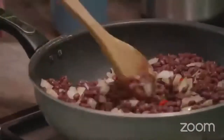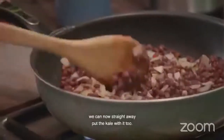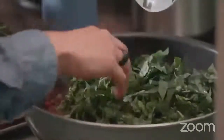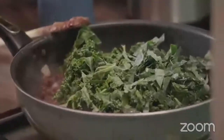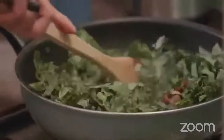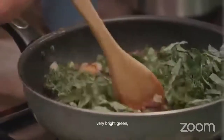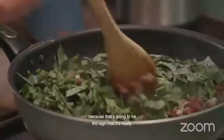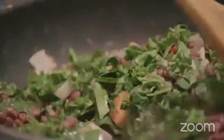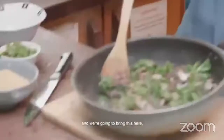So since the beans are cooked, we can now straight away put the kale with it too. Let's grab the kale. Put this lower a little bit. And here we just let the kale become very bright green, because that's going to be the sign that it's ready. So now I turned off the heat.